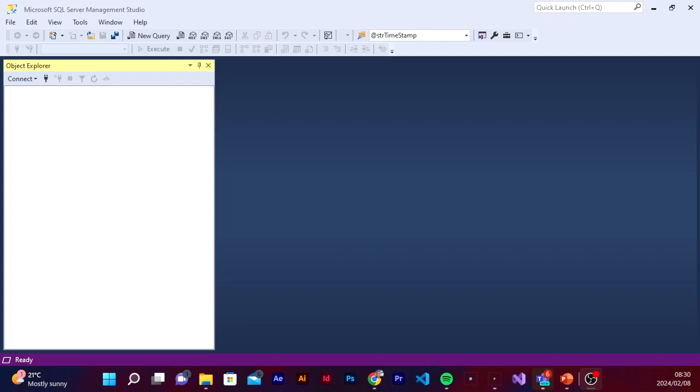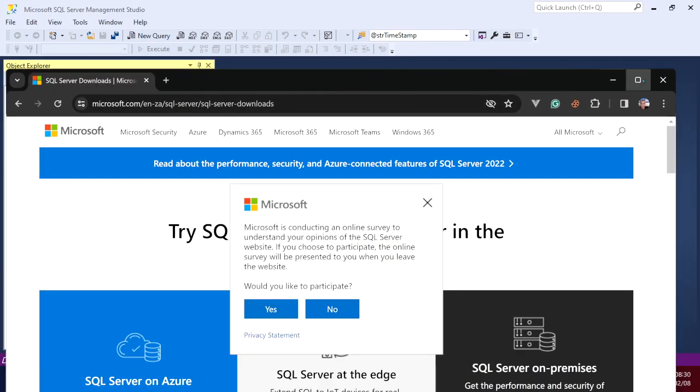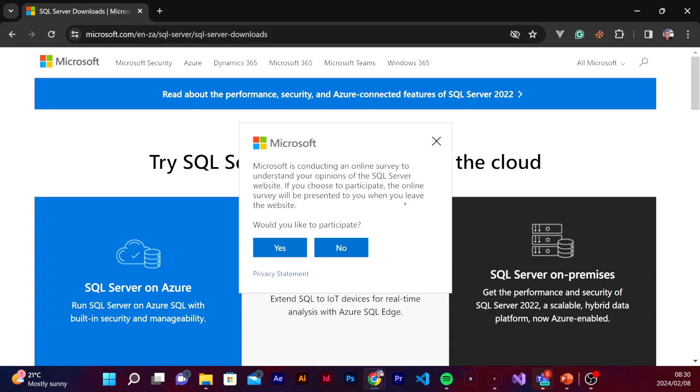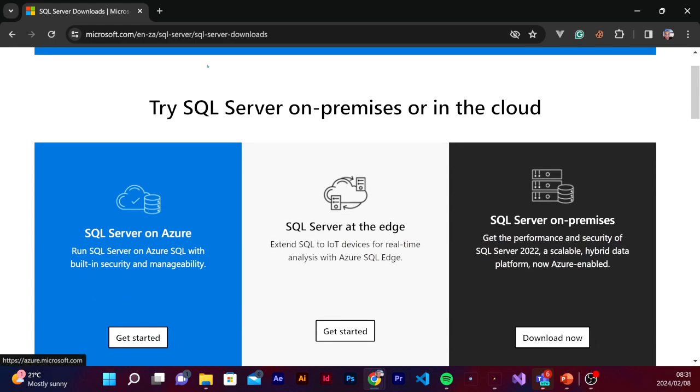Now, to install SQL Server, you can go to Microsoft to download your own version, maybe on your own computer. I've already downloaded it, but you can go to Microsoft and then the SQL Server downloads page. You'll see here we've got 3 options.